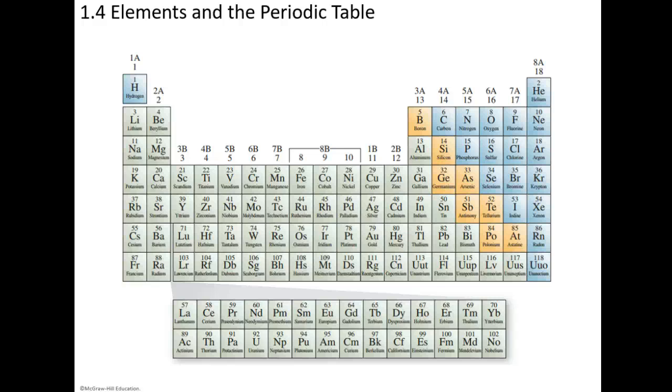Like why isn't it just like a block? Why don't I just have a row here and a row here and a row here? Because it's based on properties, and properties are based on the electron configurations, which again we'll talk about more in a different chapter when we talk about quantum mechanics. I kind of want to just point out some of the elements.